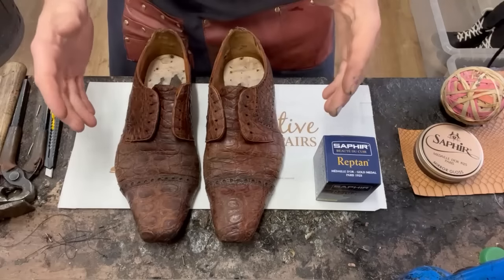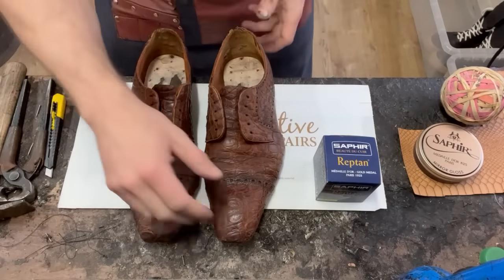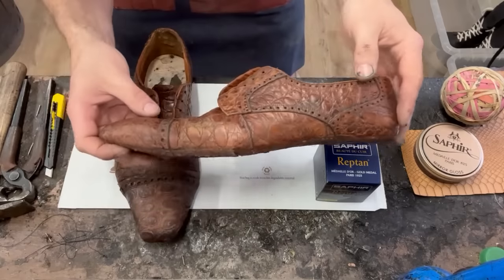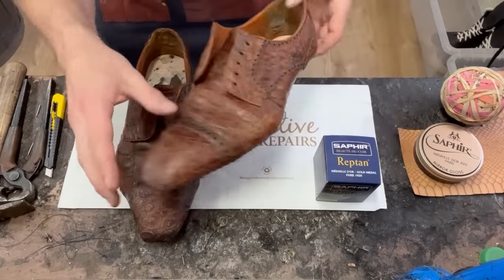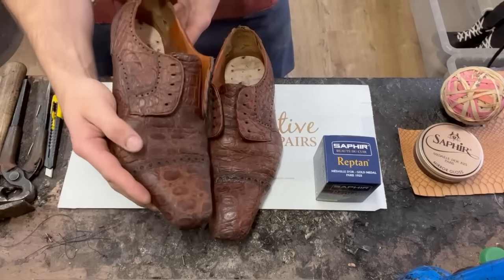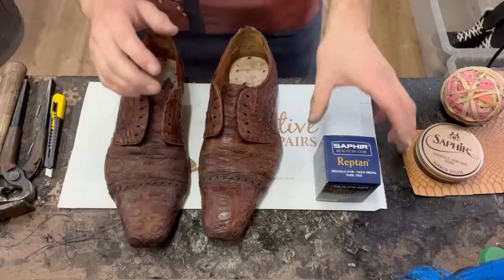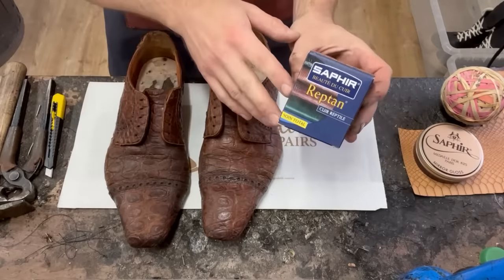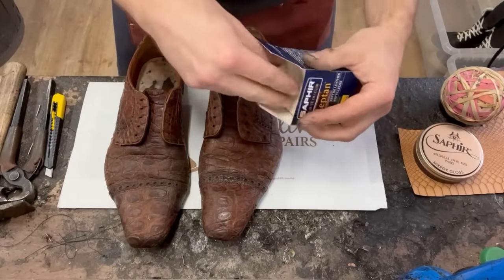So we're back at home base in the shop, guys. Hope you enjoyed the little trip up the road. And it's been an hour, so if we have a look at our shoes, our skins, there we go. They're dry now and they're much lighter, and we've removed all the old polish. But as I say, they are dry, so we need to hydrate and moisturize this very delicate skin, which is why we've got Reptan. So Reptan is another Saphir product, which is specifically designed for exotic reptile skins.